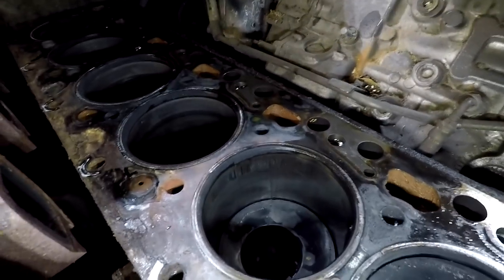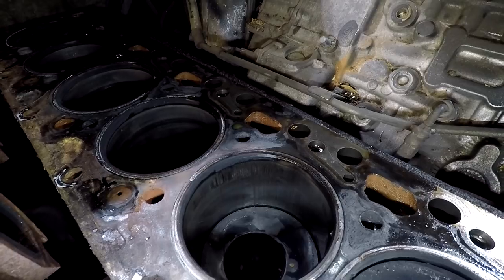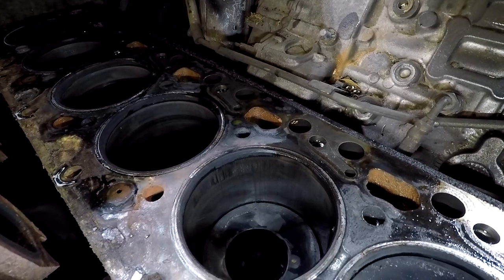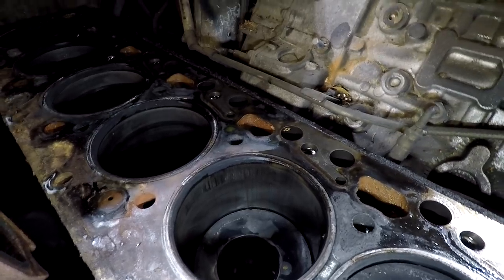So what happened was the injector got a little overzealous in the cylinder and made a little too much heat, melted our piston down, and decided to take the cylinder wall with it. That's usually how that works.